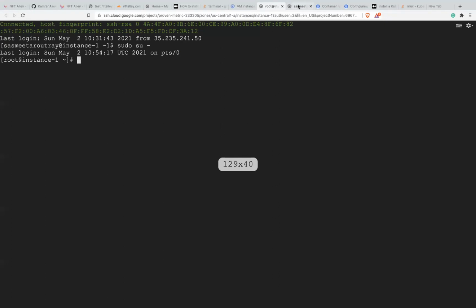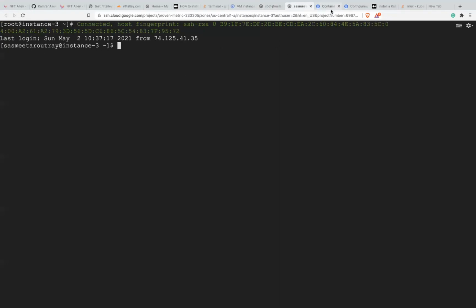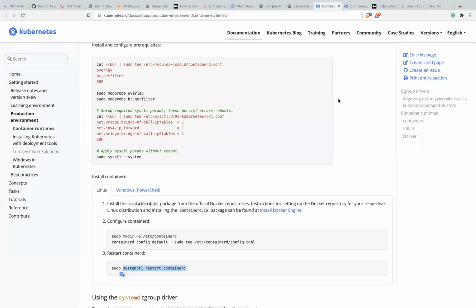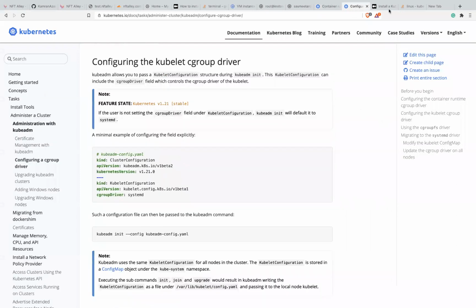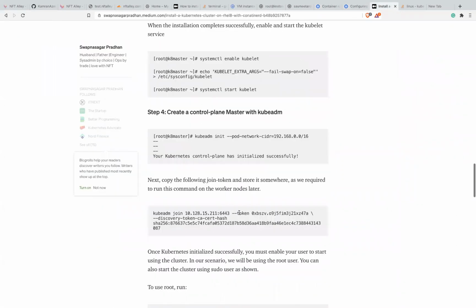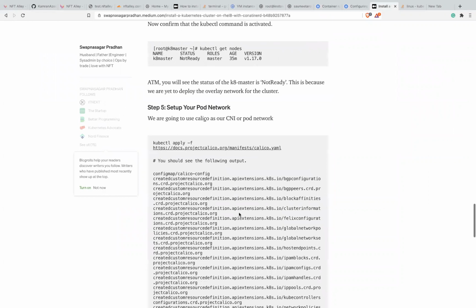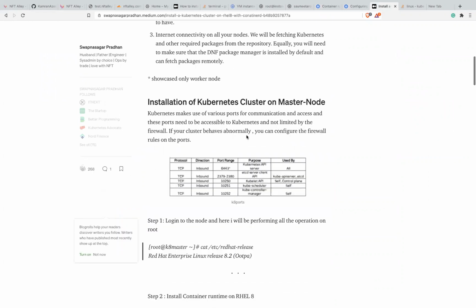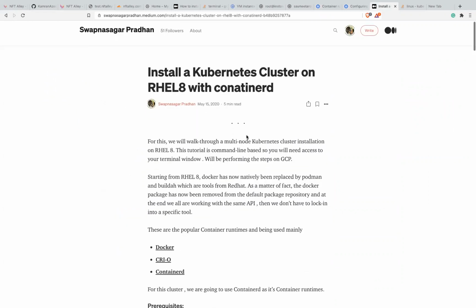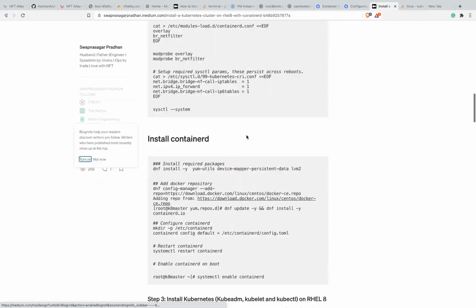Okay, so now let me go ahead with this. Just a moment. Basically all the information is provided on this page. If you can follow these instructions and tell me, hey, I'm able to do that, it would be great.